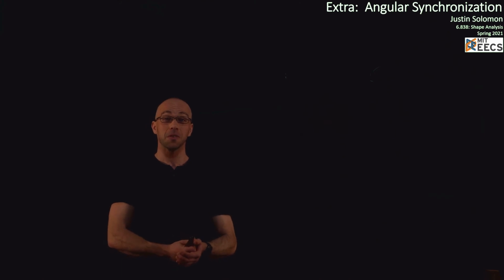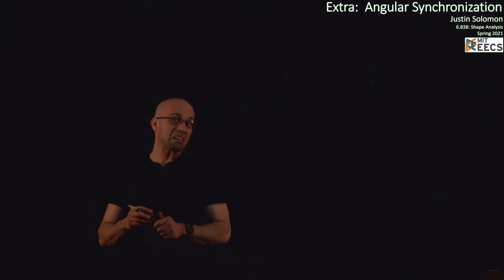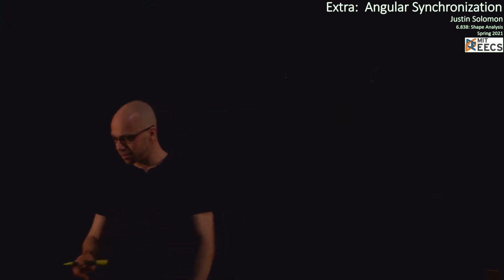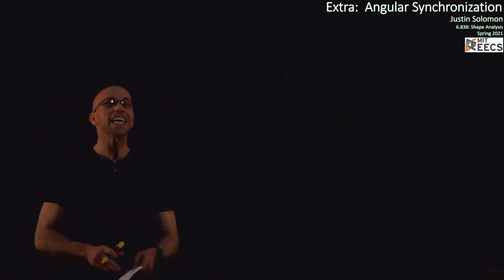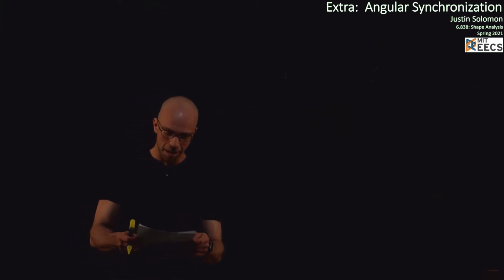Okay, so hopefully now you get some idea of the flavor of methods we can use for convex relaxations of synchronization problems or consistent mapping problems. In lecture, we covered one that involves synchronization of permutation matrices, and that led us to one semi-definite programming formulation. Here we just covered another one for synchronization of angles, which is somehow actually kind of a simpler problem to solve, but one that's a little less directly connected to our consistent mapping problem in geometry.